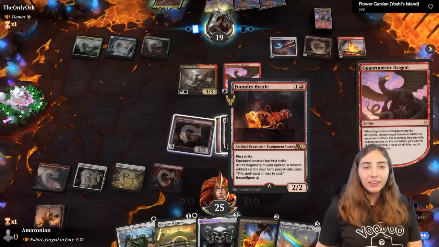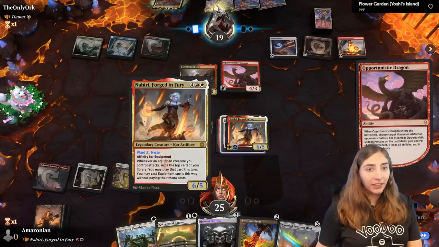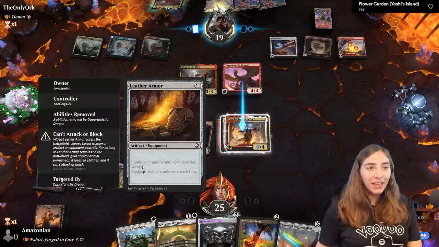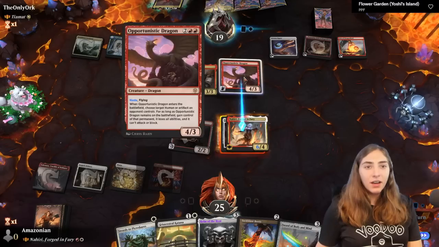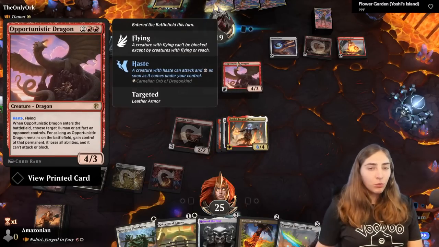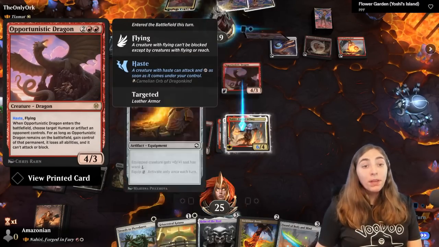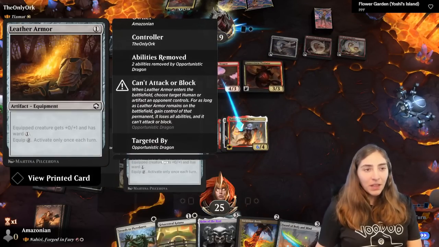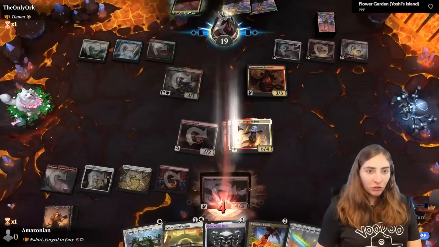An opportunistic dragon does let them steal an artifact here. What would you like to steal? My Boots of Speed? My Leather Armor? Looks like whatever they grab will just lose all abilities, but it won't be on my creature. Alright, so it looks like they targeted Leather Armor. So this is technically not under my control right now.